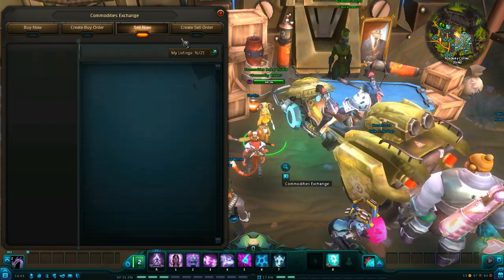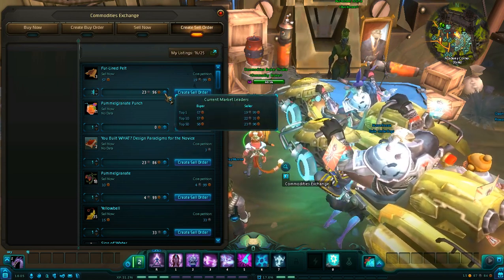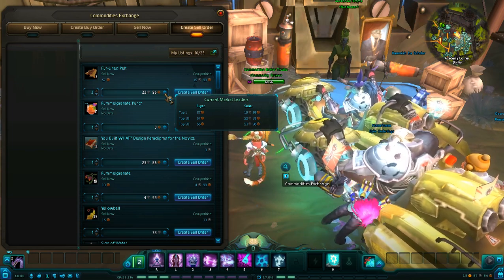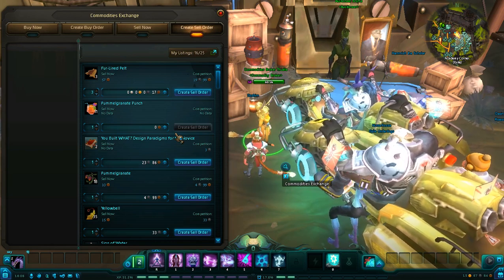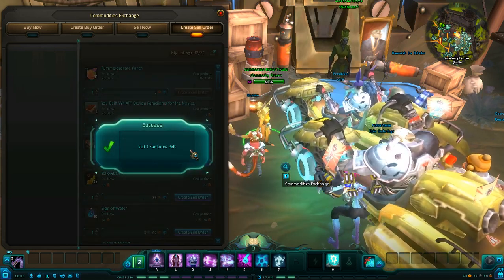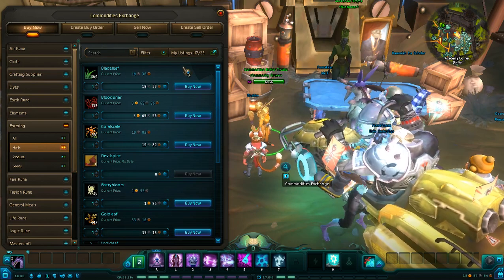So what this allows you to do, and of course you can create a sell order, you can click here and sell those 3, and I can come over the eye and see that the top seller is selling it for 19 silver and 99 copper, so I can just put 17 90 and sell those for that. Create sell order, and done. I've created a sell order, which people can buy through the buy now system.